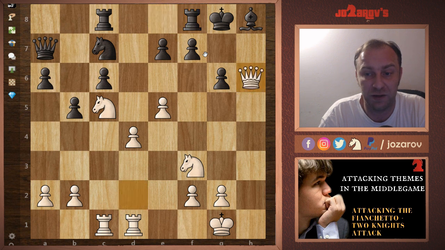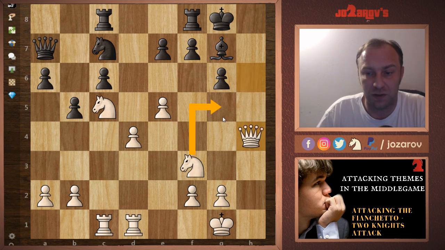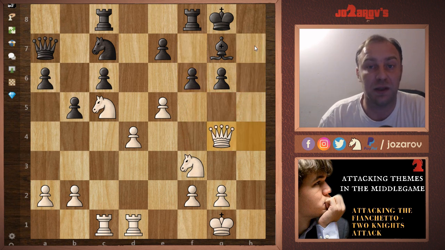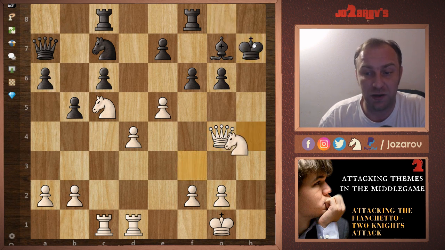After rook takes f8, now the queen comes very actively into the game. We have bishop to g7, and now queen to h4 with the preparation to play knight to g5, and then queen to h7 checkmate. That's why f6 was played, but now Magnus simply attacked another weakness. It's the pawn on g6, king to h7, and now of course knight to h4 attacking the g6.